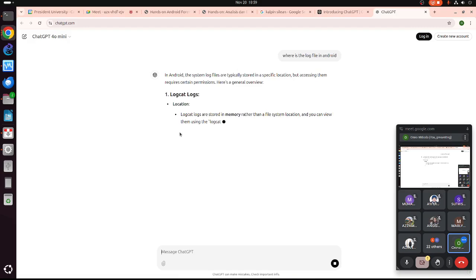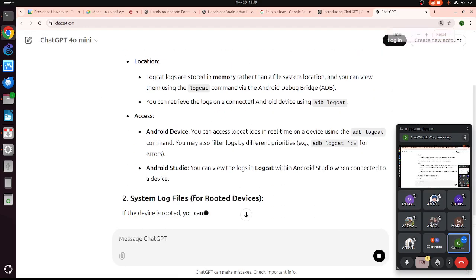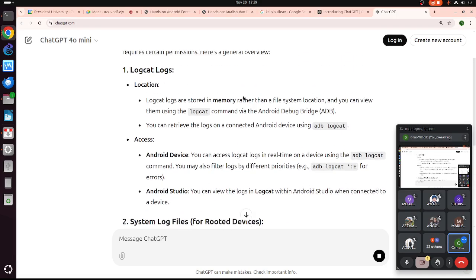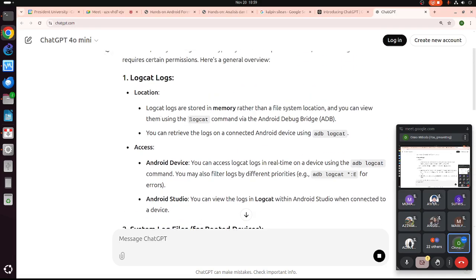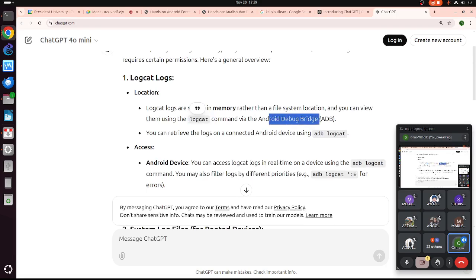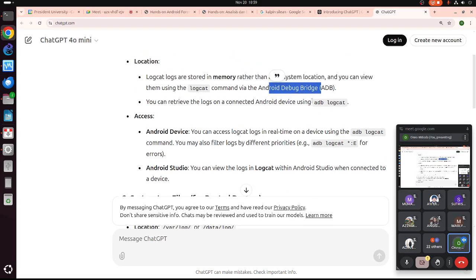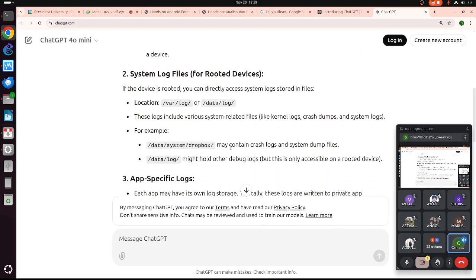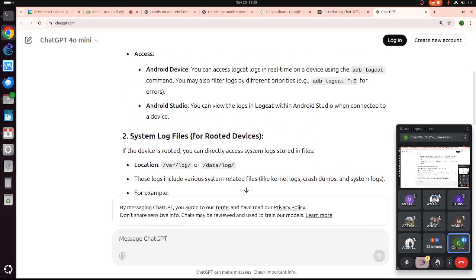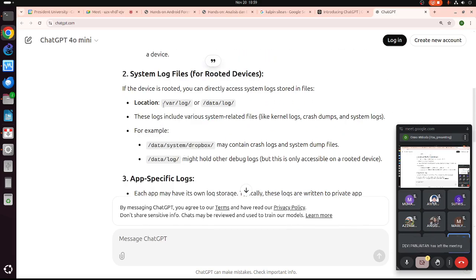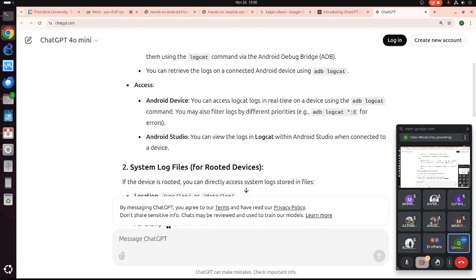Using the logcat command via ADB, we will be able to see the log. So we can do ADB logcat. If the device is rooted, the log is here. See, oh yeah, this device is not rooted yet. So okay, but we can check using this one, logcat.